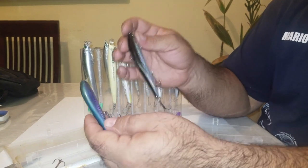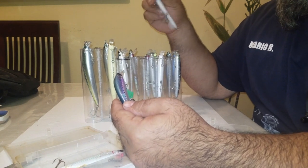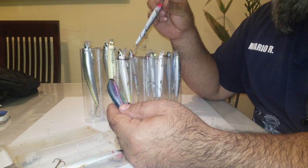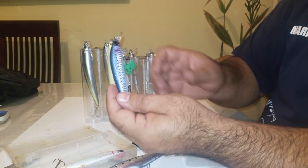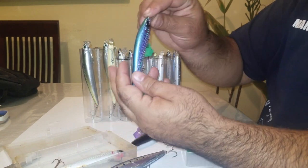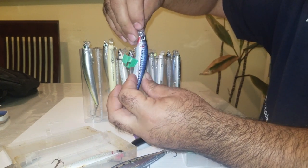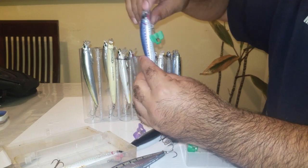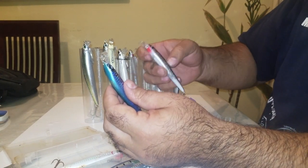Probably just backups. If you're going to start using jerk baits or hard baits on the surf, I highly suggest the Kaivo ones to start learning, because you're going to end up losing some. And as you can see, this one already lost an eye and I haven't even used it that much. The eye's over here on this side, but it's missing an eye on this side. And I haven't even used that one. This one I haven't even used either.